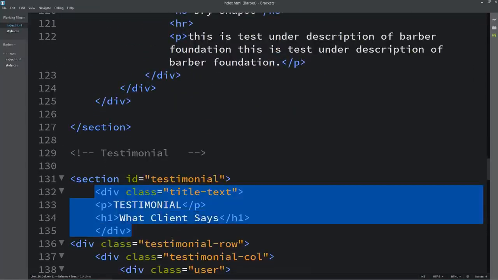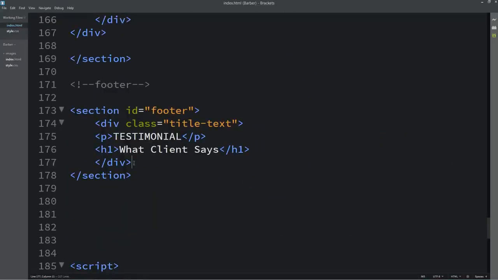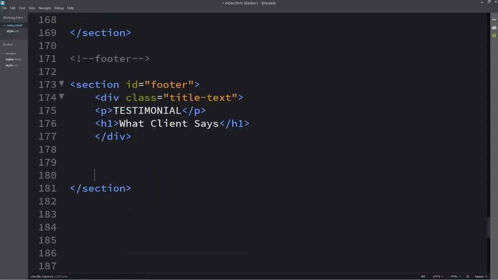Let's come here. We will copy the div for the title. Just copy this one and paste it here in the footer section, and we will change the text and title. Here I will write contact, and in this H1 I will write visit shop today.